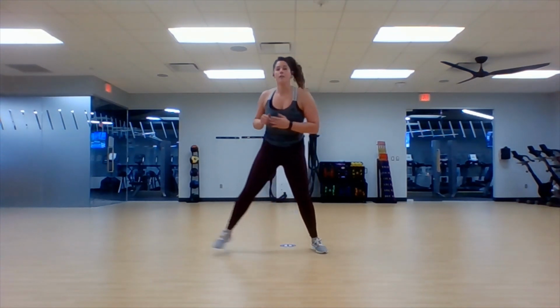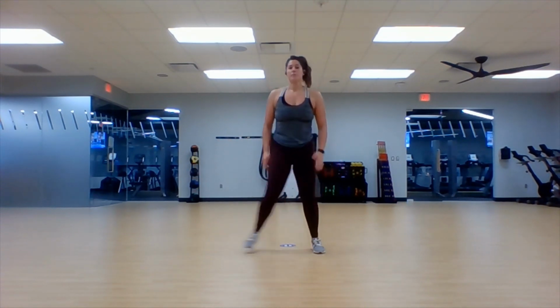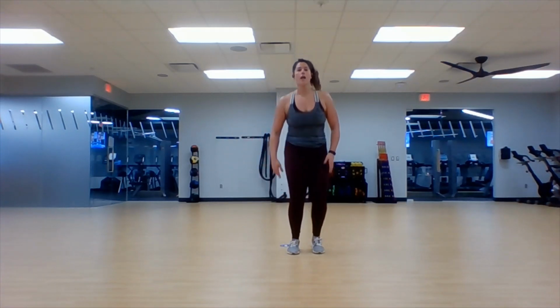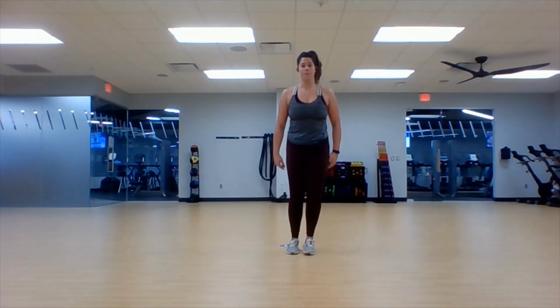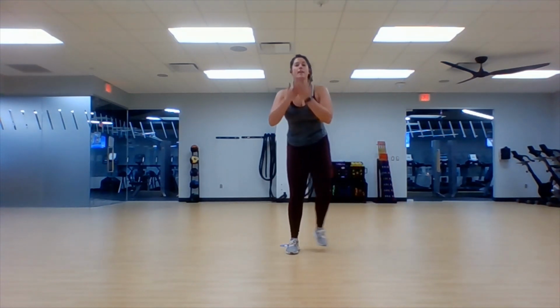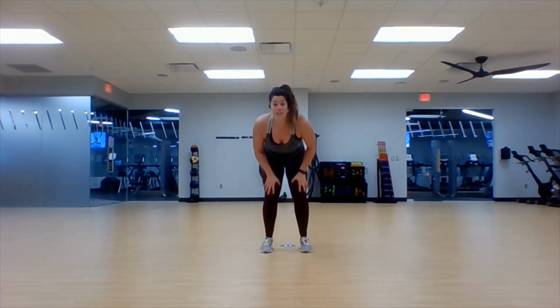Transition out to the right. Hesitate, go left. Last one. Awesome, bend up. Variation number 2. Again, we are going to down dog.